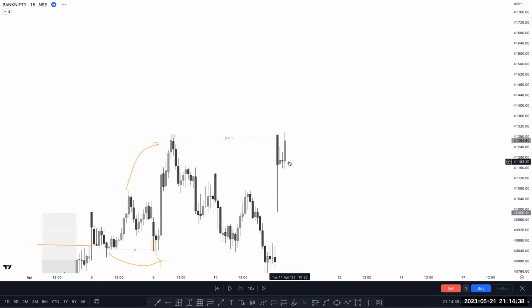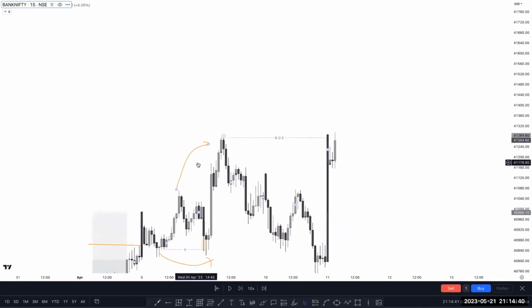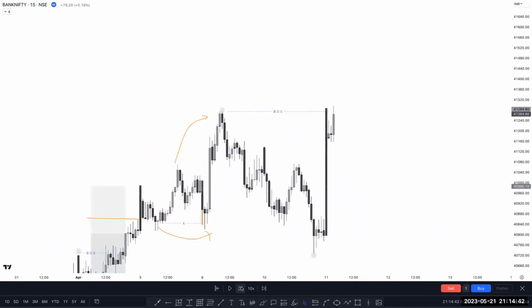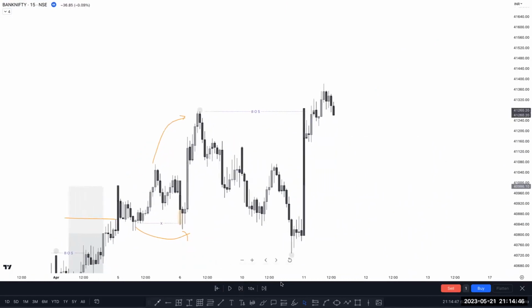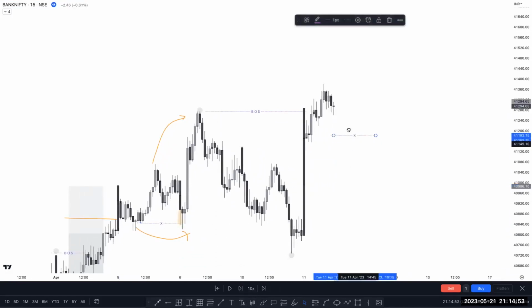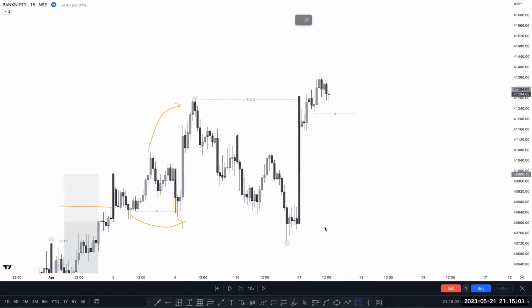So now I think it works in a lower time frame. Let me check it. Okay. So right now you can see after break of structure, where is our inducement? This one, because this is a pullback. If market takes out this one, then we can buy here, right? And where is our unmitigated order block at this point? This one, okay?